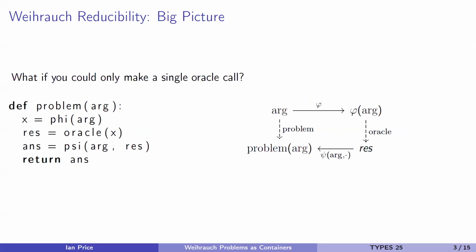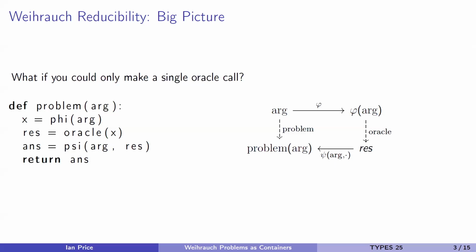The kind of reducibility theory I want to talk about today is called Weihrauch reducibility. The most important things you need to know are this picture and that we're working in a setting called type 2 computability. So you have Turing machines. They take an infinite sequence of numbers and spit out an infinite sequence of numbers. They're transformers. When you want an oracle that you can call as a subroutine, that's a little bit problematic because you need to give it an infinite input to get your answer back out.